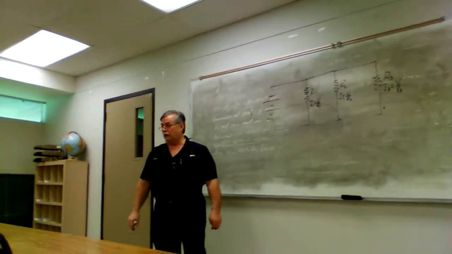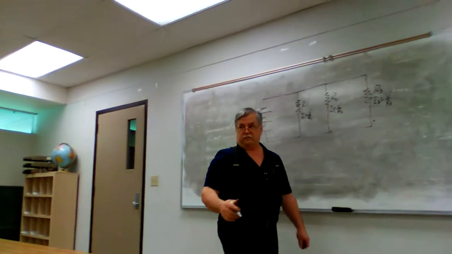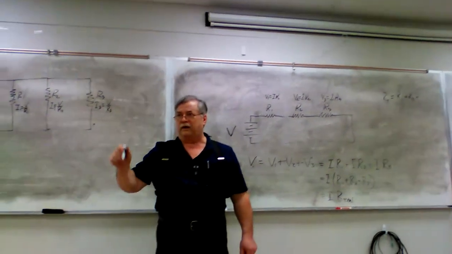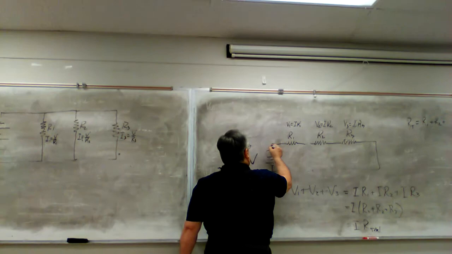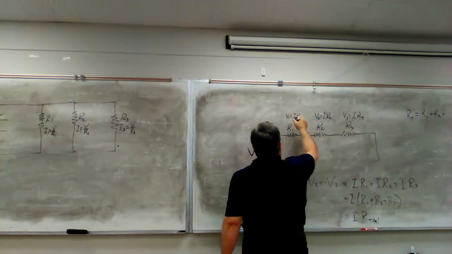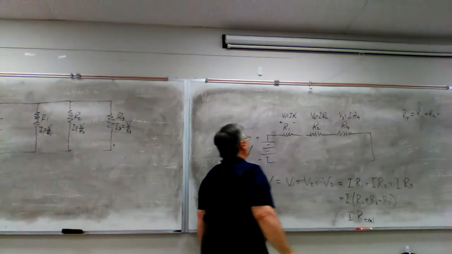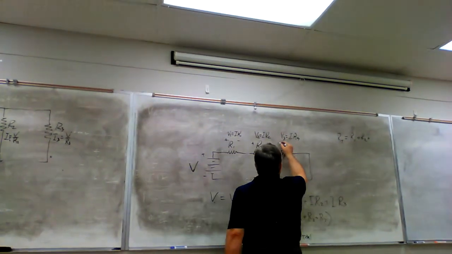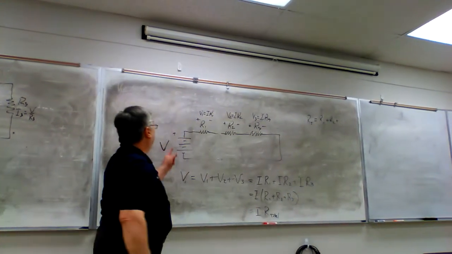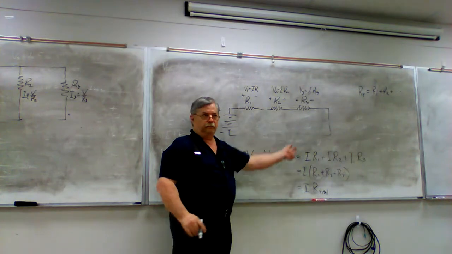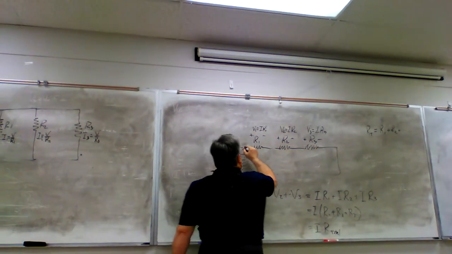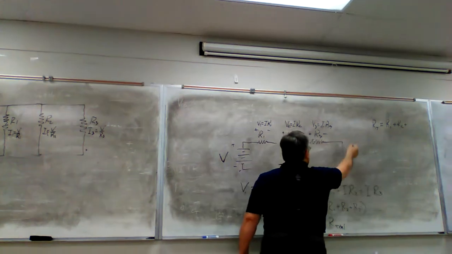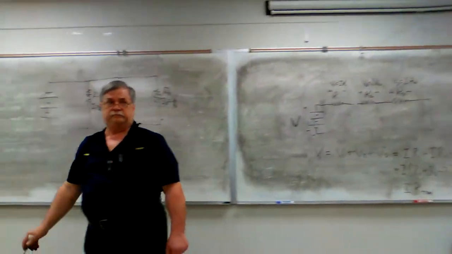Now this is Kirchhoff's current law. This was a statement of Kirchhoff's voltage law. The sum of the voltages around any closed loop must sum to 0. If this is plus V, then that's the positive and that's the negative side of that resistor. That makes this the positive and the negative side of that resistor. At each resistor, the voltage is going down. So you start off at 12 volts, or you start off here at 0, you add 12 volts, and then you subtract this part, you subtract that part, you subtract that part, you wind up back at 0. Okay?